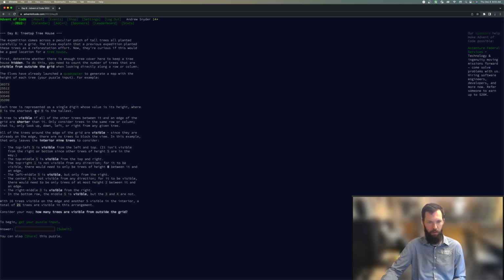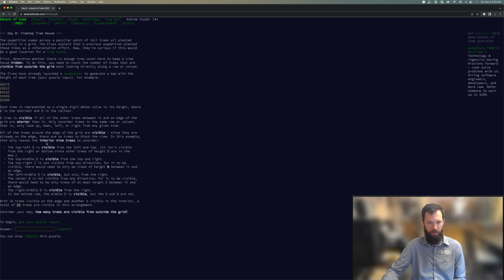A tree is visible if all of the other trees between it and the edge of the grid are shorter than it. So, for example, 1 here would not be visible because 2 is taller than it, but 5 would be visible from both sides because it's bigger than 0 and 2. Yeah, that's the example.